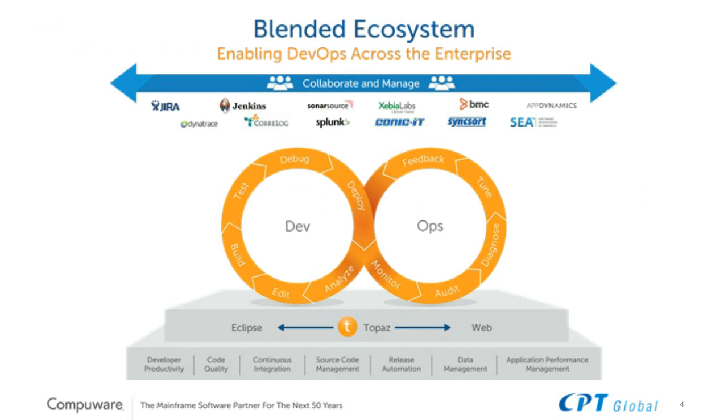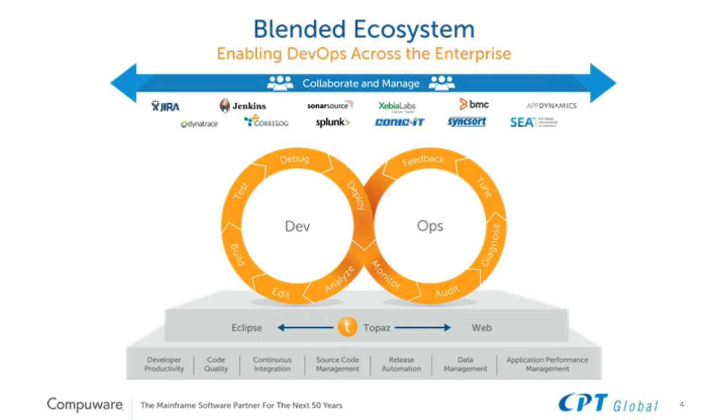Thanks, Janet. Compuware is working hard to unify DevOps across the enterprise. DevOps is really a cultural shift that allows organizations to go faster with better quality. You may be embracing DevOps today, or another part of your organization may have already embraced it. Widely available tools from companies such as Atlassian, Jenkins, XebiaLabs, SonarSource, AppDynamics, and Dynatrace are helping your company execute a successful DevOps strategy. Compuware recognizes this and realized early on that in order for companies to go faster, the mainframe must play a part in this.